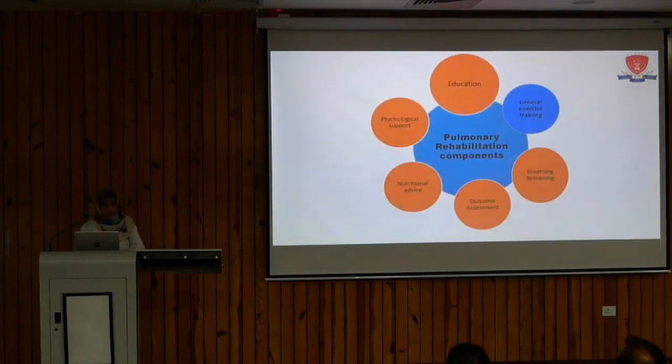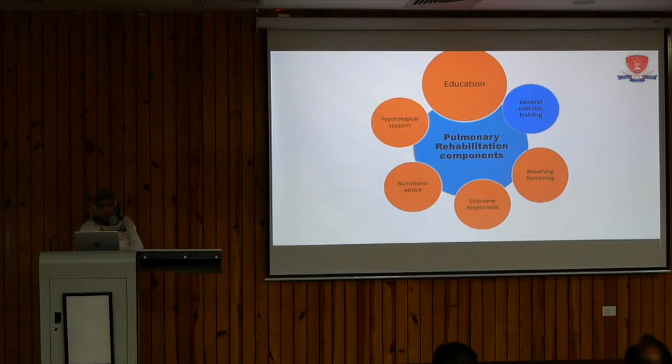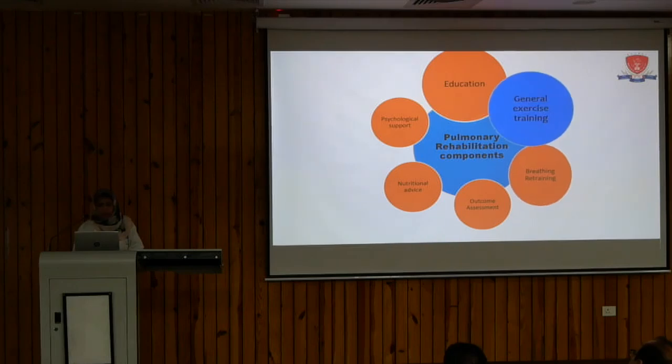So, pulmonary rehabilitation components. First is education. We have to educate the patient about breathing strategies, proper lung function measures, and also about light breathing techniques, how we should breathe, and avoidance of exacerbants like smoking, and also to participate in the rehabilitation program. Second is early exercise training, which we'll be discussing in the further slides.